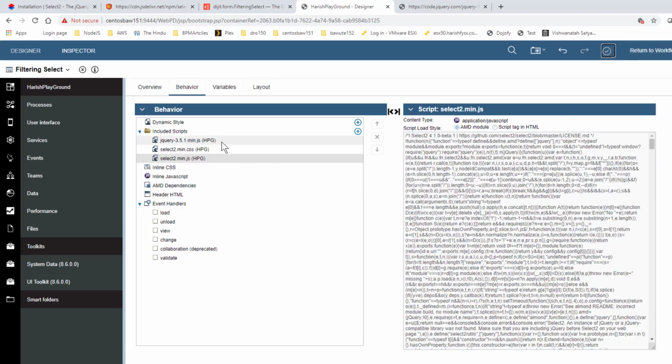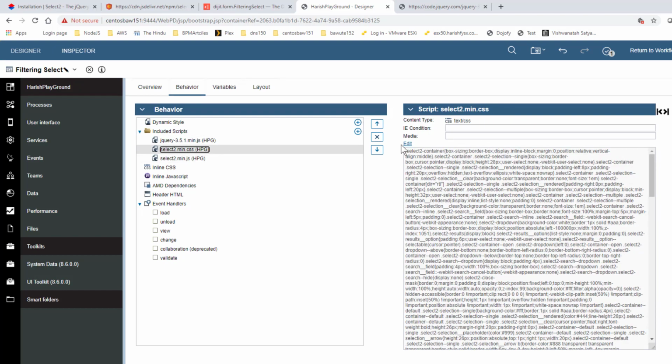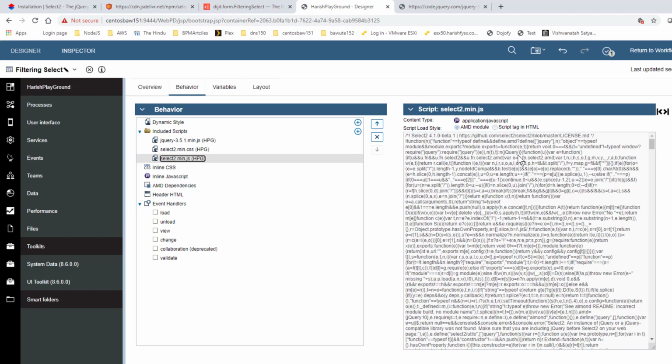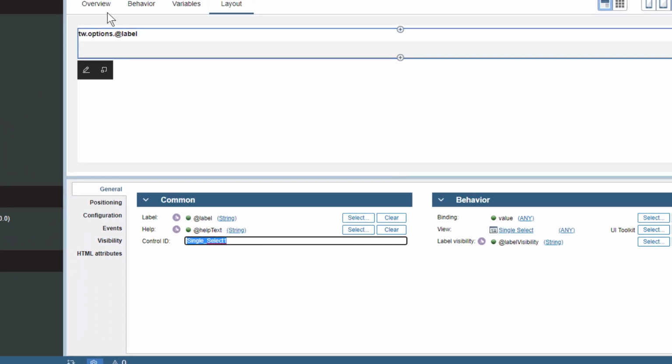We need to add these three as script tag HTML because these are not AMDs. Let me change the control ID name of our out of the box select in the filtering select to inner select.